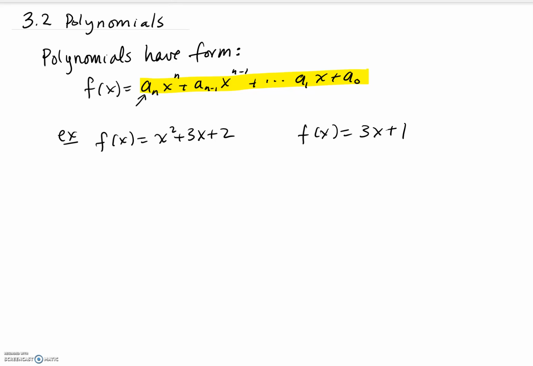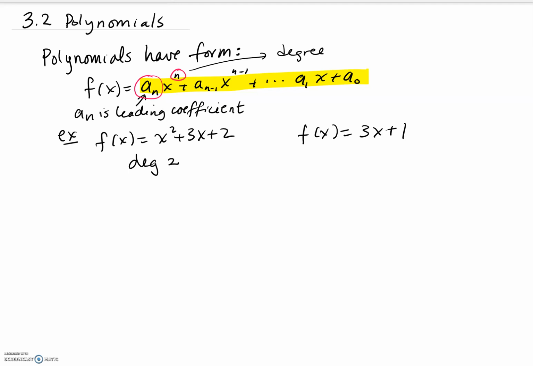And this is basically called the leading coefficient. It's the one that's with the highest degree, or the highest power that you see. And n, the highest power that you see, is the degree of the polynomial. So basically for a quadratic, the degree is 2, and the leading coefficient in this one is a 1, if there's only a 1 there. And here for the linear function, the degree is 1, and the leading coefficient, since next to the x to the 1 is the 3, would be 3.